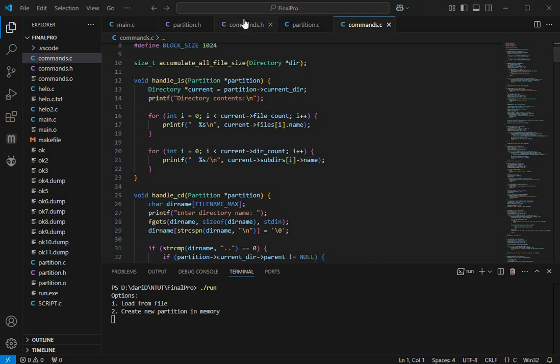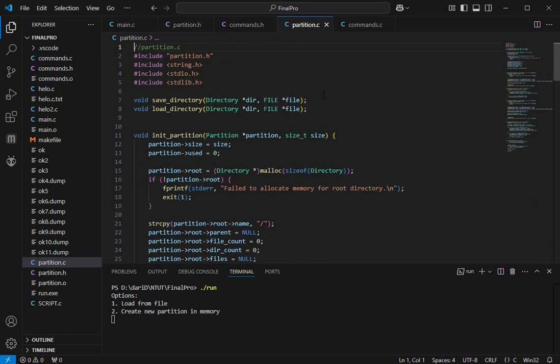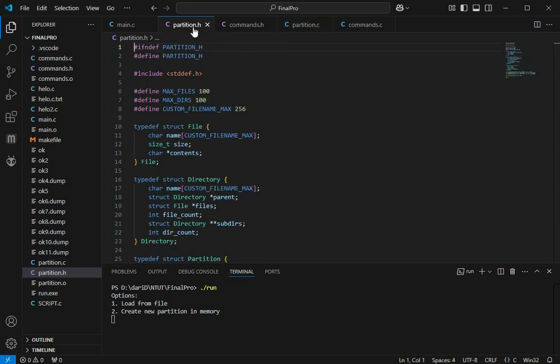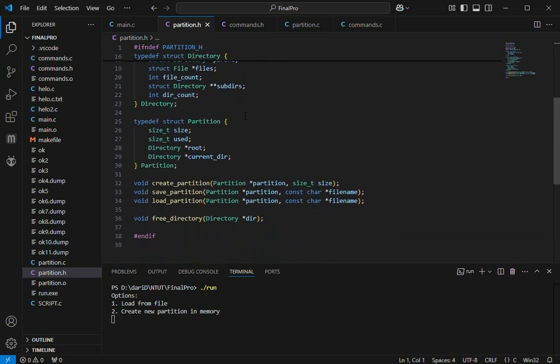And the other one, we have the partition.h and also the partition.c. These files define the data structures and functions related to the file system partition. The partition acts as a storage area where the directories and files are managed in memory. For example, in partition.h, the partition structure is defined as this one.